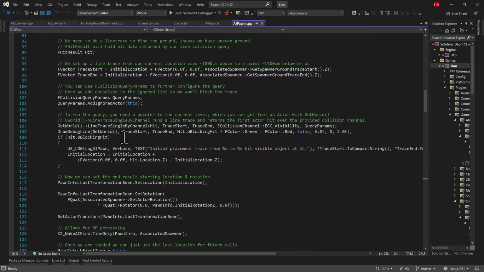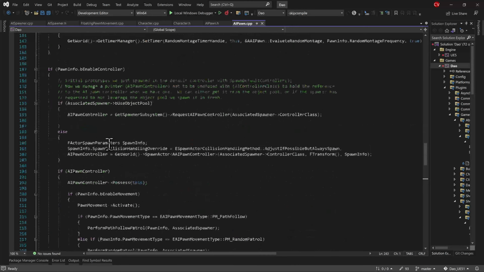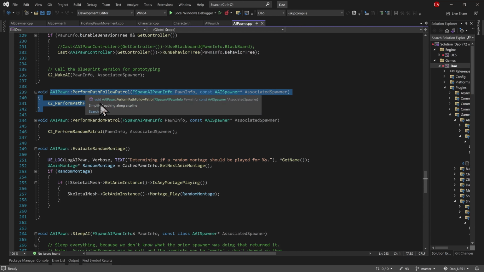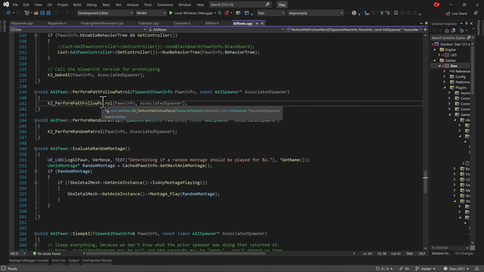Then in the C++ file, the actual function simply punches out and calls the blueprint version. So I'm doing all of my prototyping in the blueprint, but I've set my logic up inside of this C++ function, which eventually all of the code will end up here, replacing this one line.